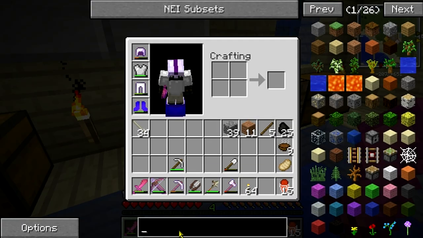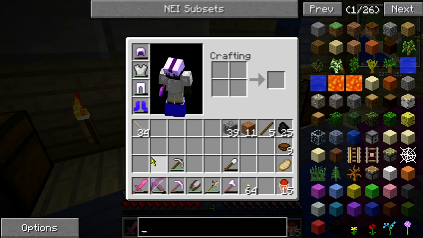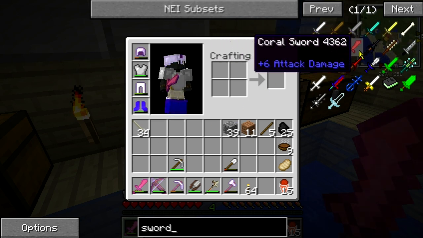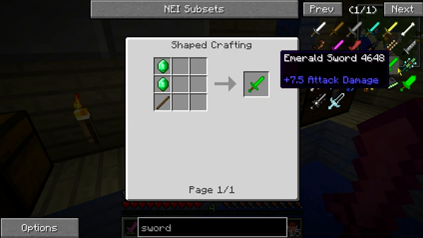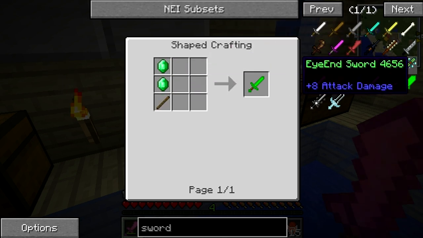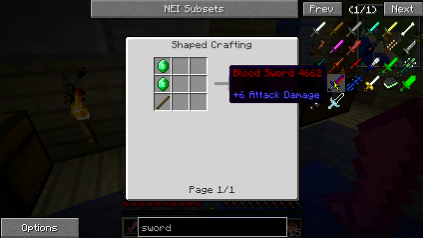What I do want to do is make a new weapon, because this sword is only 6 damage with a knockback. If we look at all of our swords, there are a lot of them, actually. The coral sword has 6 attack, and now we can also make other swords, like an emerald sword, which has 7.5. That's actually pretty good. Is that better than diamond? That is better than diamond, but I don't think we can go and get 2 more emeralds. An end sword, which is probably impossible to make. A bone sword kind of stinks.